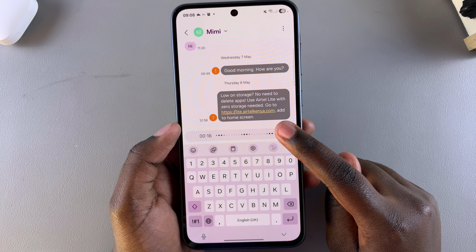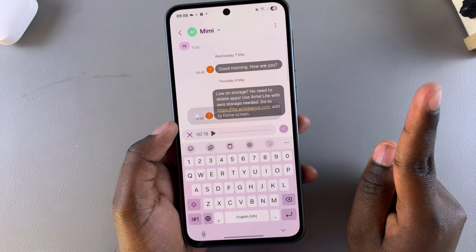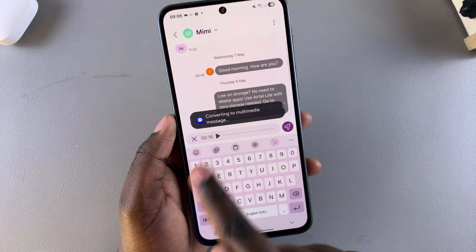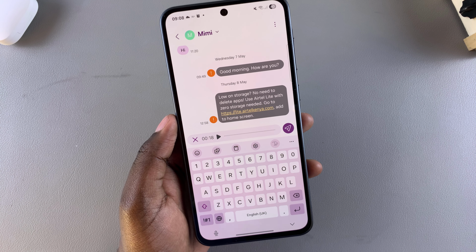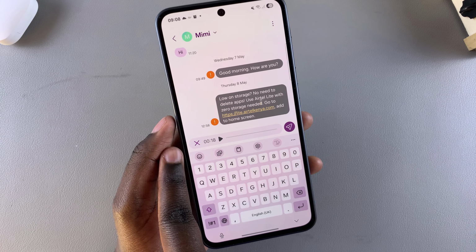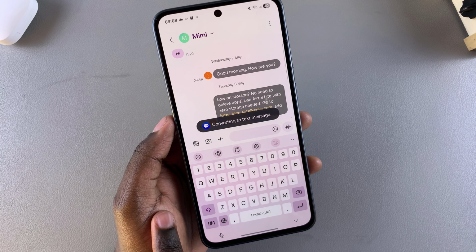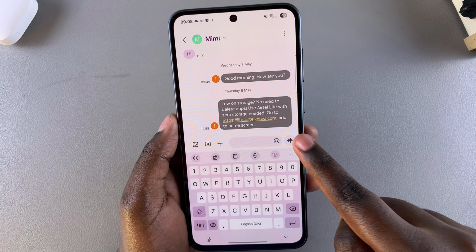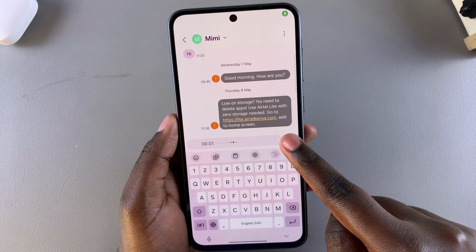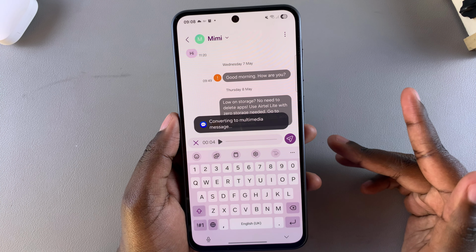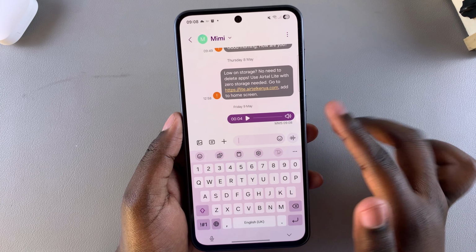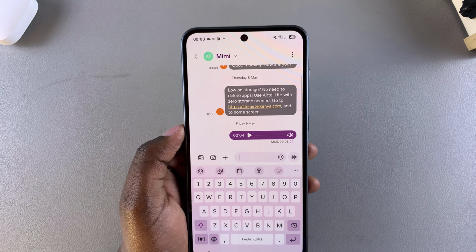Once you're done recording your message, just let go of that icon like that, and then you can just tap on this play button to hear your message all over again. If you feel as if it's not exactly what you wanted to say, you can always just tap on this X icon like that to delete it, and then you can just go ahead and record the message all over again. Once you're done recording, let go, and if you're fine with how it sounds, tap on send, and you can send the audio message to the recipient.